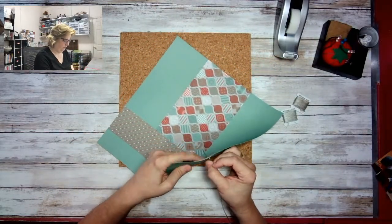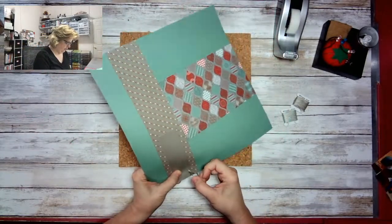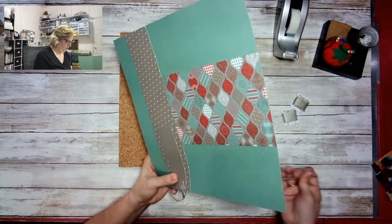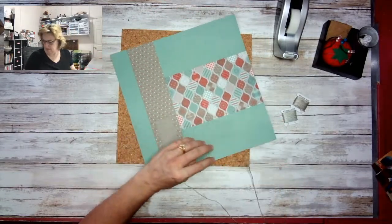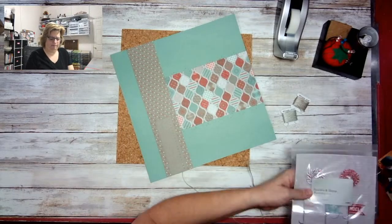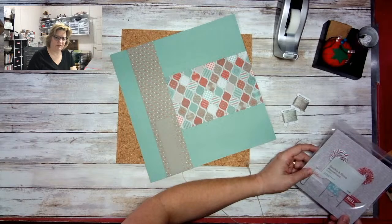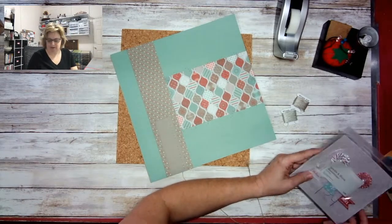So, we're just going to stitch. I am going to put the photographs on, and then I have to stop and think about embellishments because I only have this one pack of embellishments left, and I don't know if it's going to be exactly enough to do what I want to do. So I have to think about embellishments.